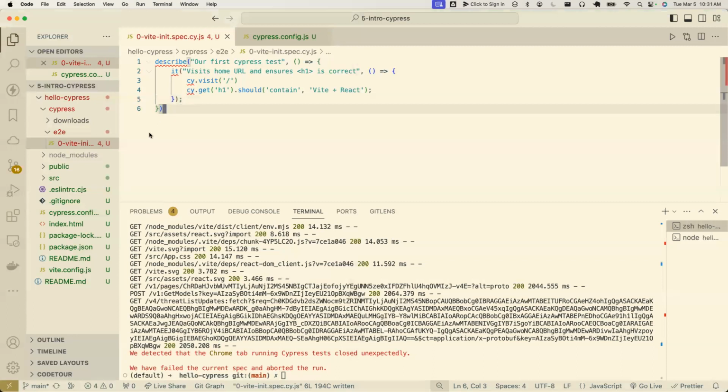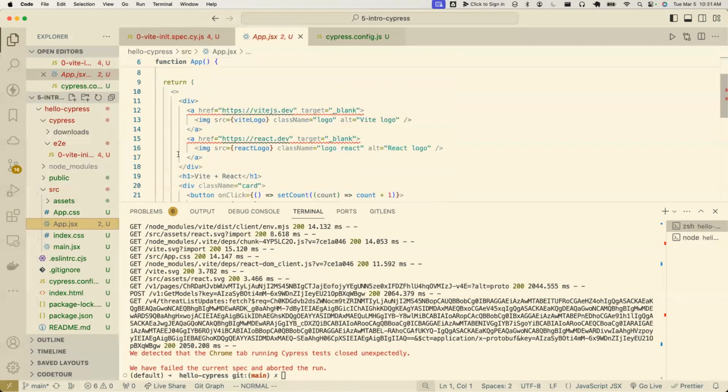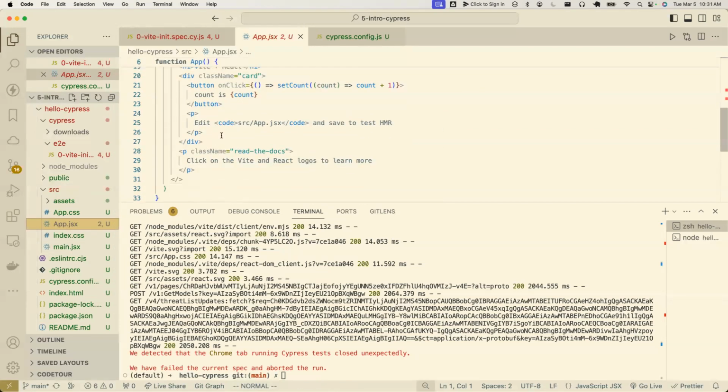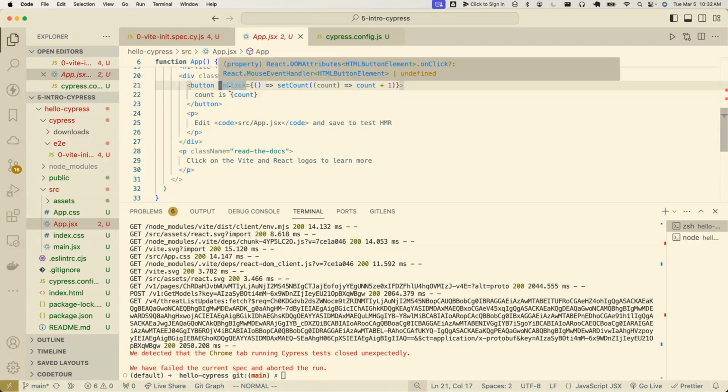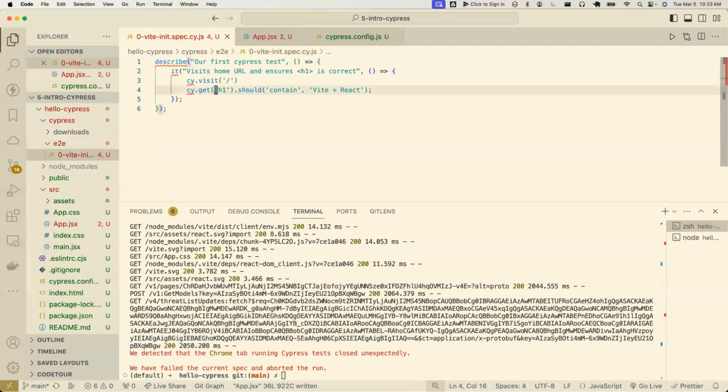And this is where testing and writing code start to intersect a little bit, because I do want to make it really easy for my test to grab the property of that count and see what it is. And because I'm feeling lazy, I'm going to add an ID to my button, and we're going to call it count button. And that's going to make it easier to then actually get the count button ID.